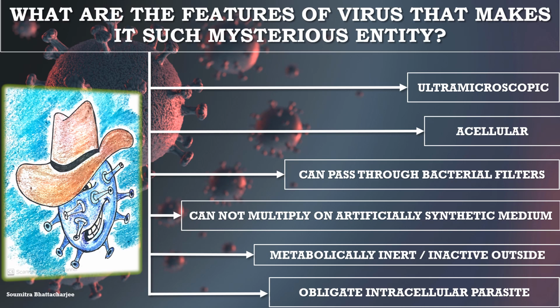It's an obligate intracellular parasite. What does it stand for? Obligate stands for strict. That means all viruses always compulsorily require a host cell for their multiplication. And they do not live only outside the cell. They get inside the cell with the help of their own genetic machinery and show their multiplication process.